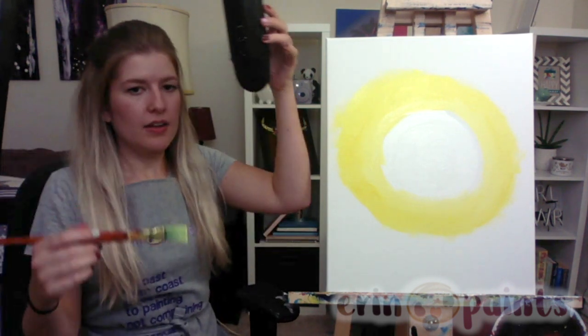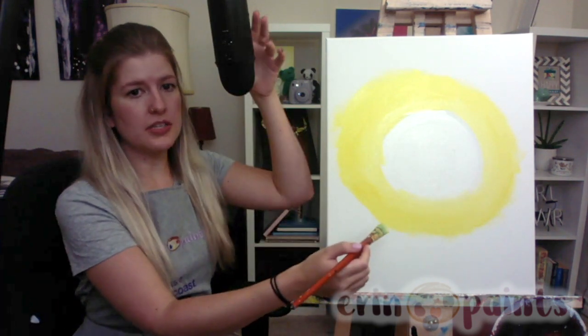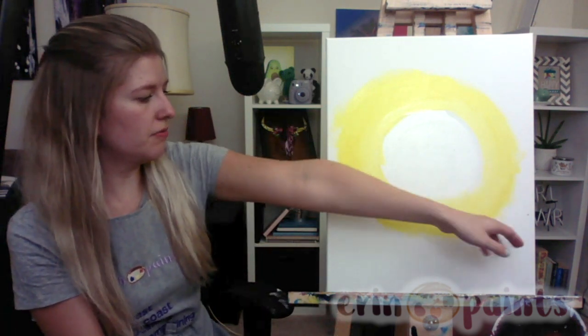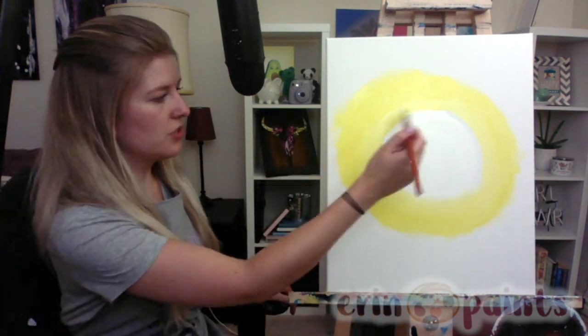Alright everybody, so I've added my nice buttery yellow. Again, you can see it is not a perfect circle at all, so don't worry if yours is looking a little like an oval. Fruit fly, please go away. I just want to blend this now. I want to focus on blending it into the white.